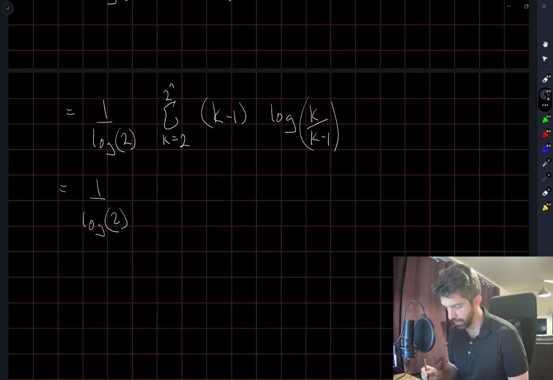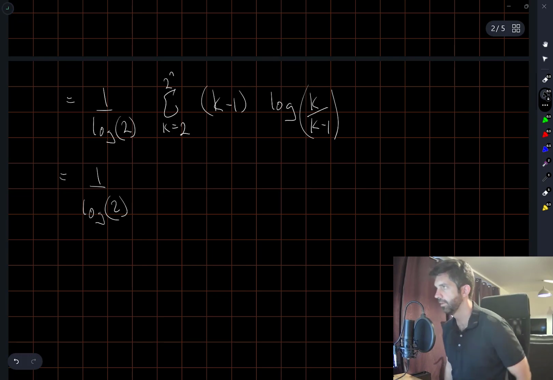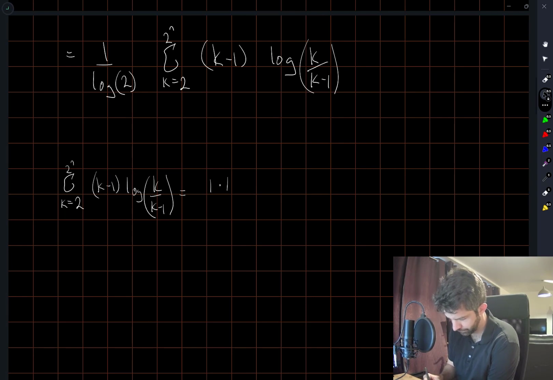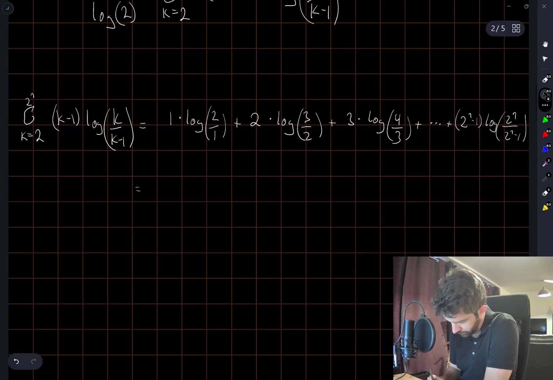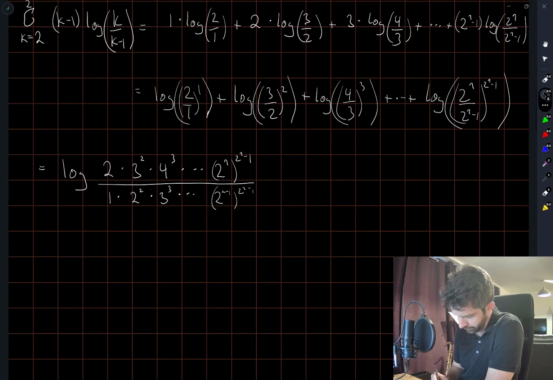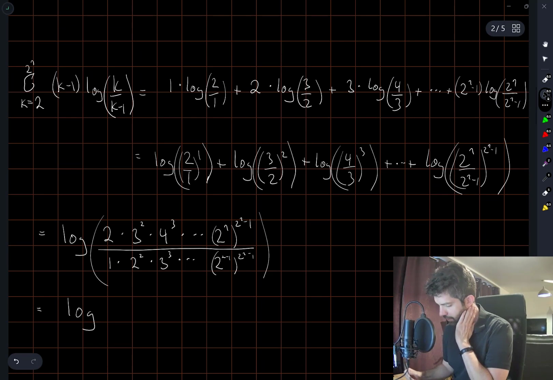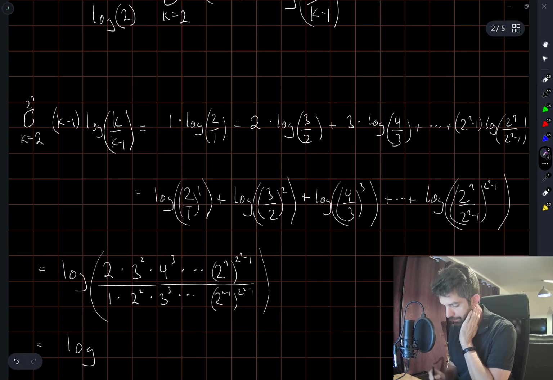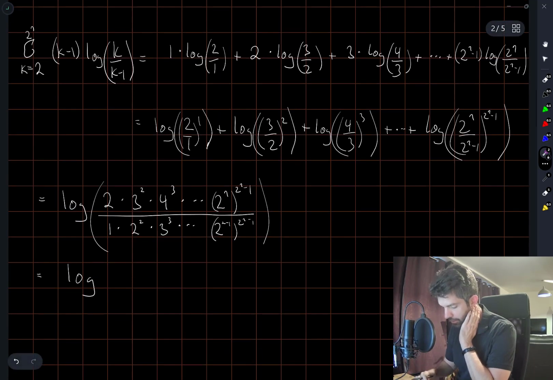I'm hoping a pattern will arise if I write this out for the first. Okay, so I've just kind of done this expansion, right? I've taken this k minus 1 and brought it up into the exponent of the logarithm on each of these terms, and then used a law of logarithm. I have a sum of logs, so it's the same as the logarithm of the product.